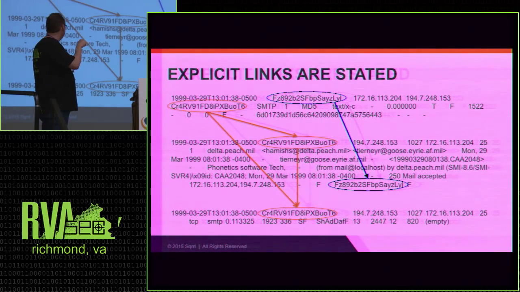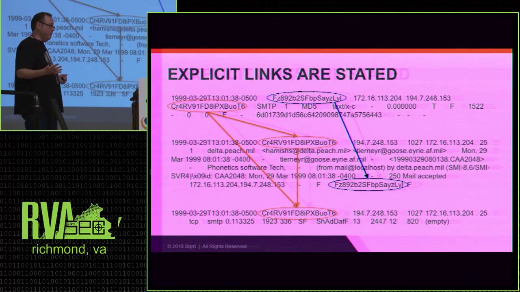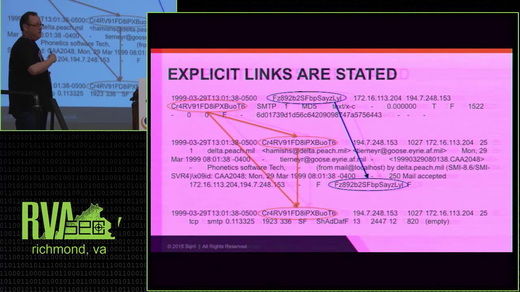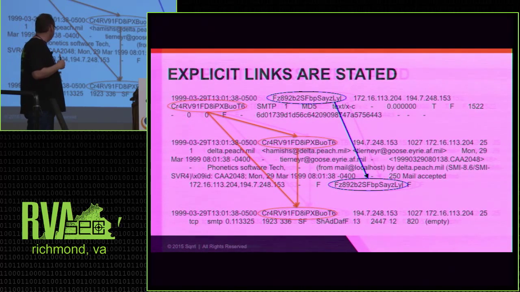So you can see that this file is assigned a unique file ID, which also occurs in this email transaction to show you that these two do go together and they weren't just part of multiple emails that went on the same connection. So here we have explicitly stated exactly how all three of these entities relate to each other just because Bro does that, which is an awesome way to pivot through there.